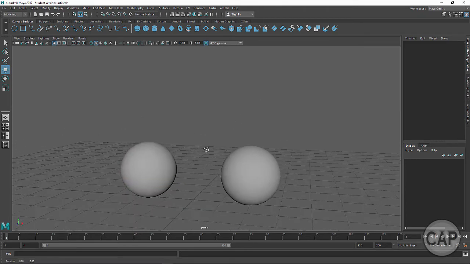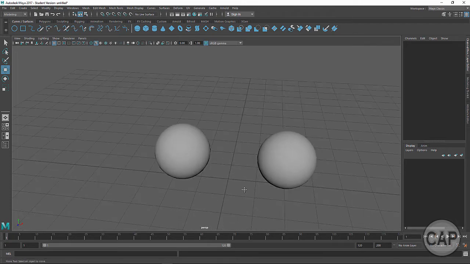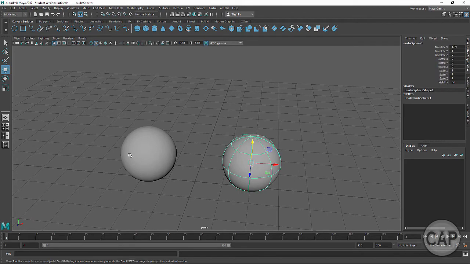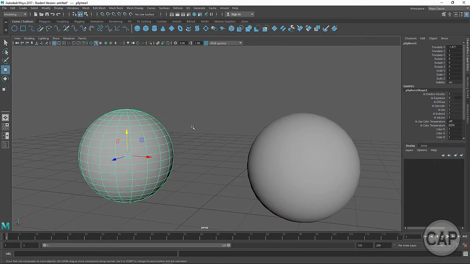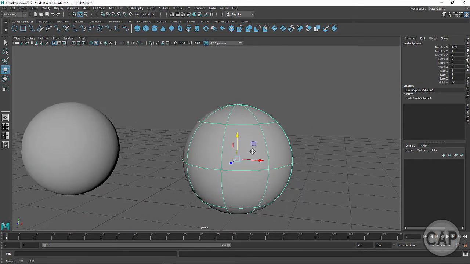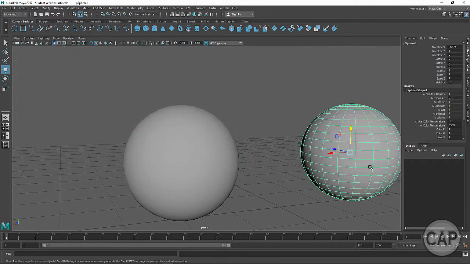If we were to just turn them off like this and click over here and deselect, we wouldn't really be able to tell the difference between these 2 objects until we actually click on them and we can see that they have some different edge quality to them. Okay, we've got a lot more edges over here on our polygon. Over here we have very few edges that are making up something that looks just as soft and smooth as this polygon over here.